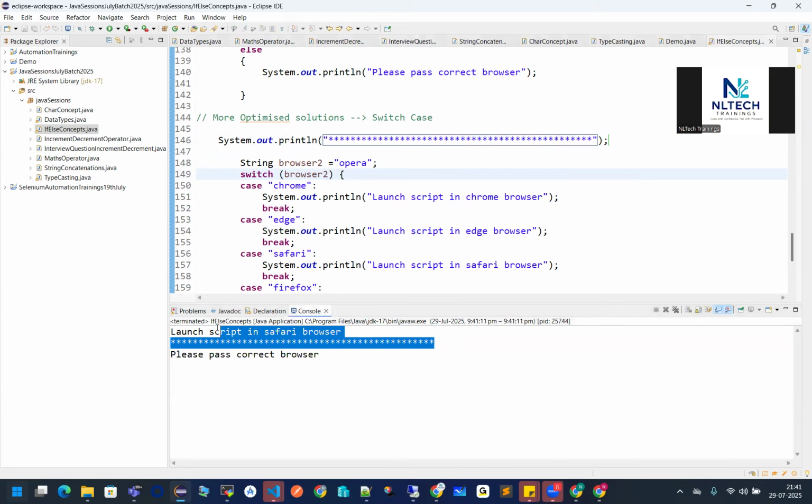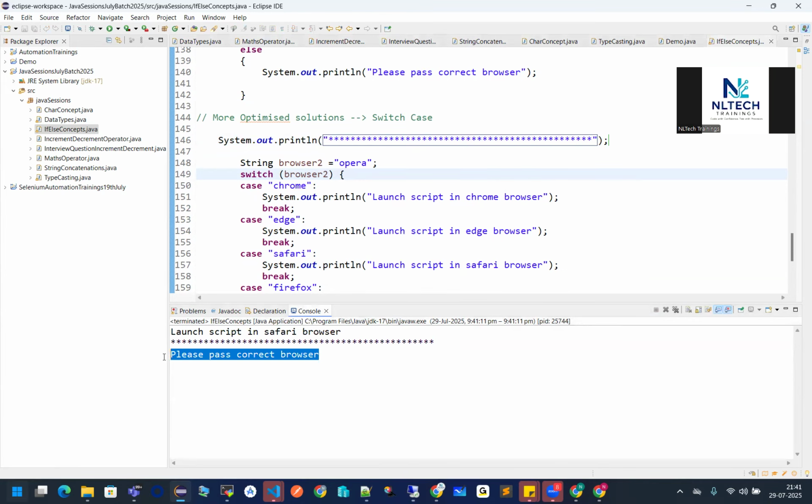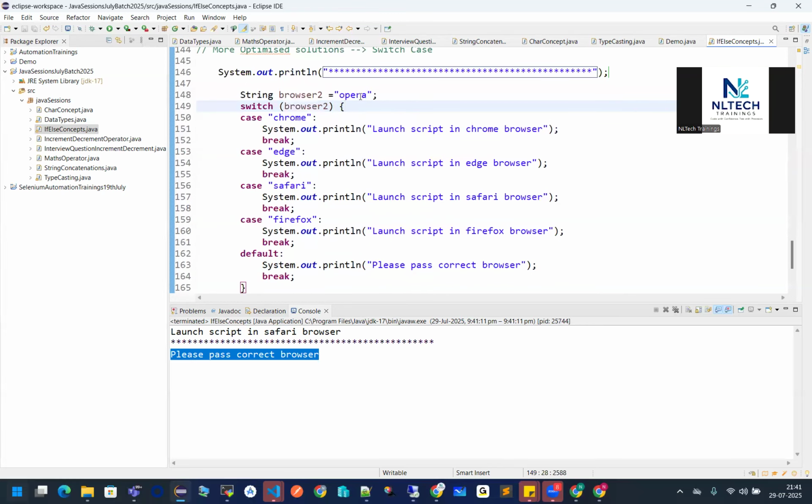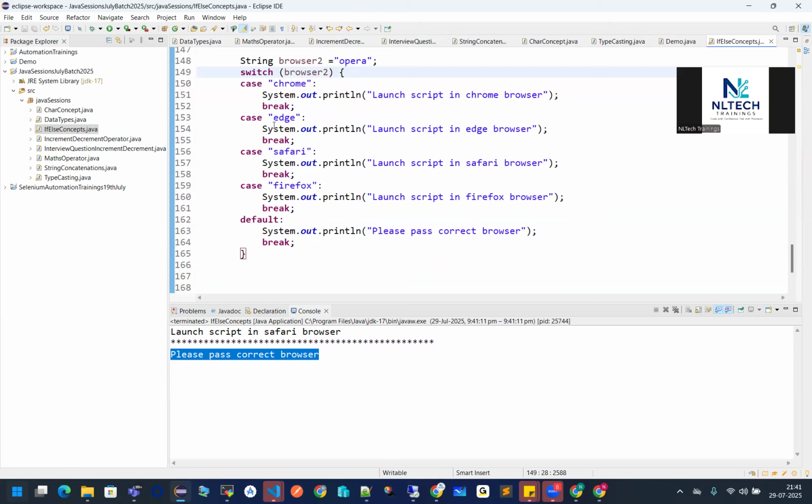Now, see after this line what it is printing. Please pass the correct browser. Your browser is not correct. Neither of the cases is matching the value. Not Chrome, not Edge, not Safari, not Firefox. Where will it go? It will go to the similar else condition. This is the default: if none of the cases match, you go to the default and print your statement, whatever it is there.